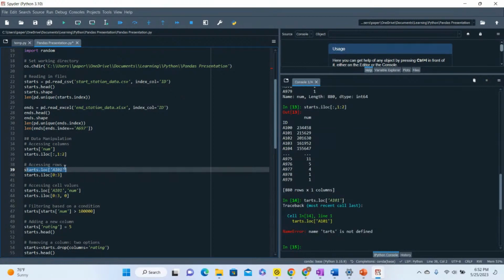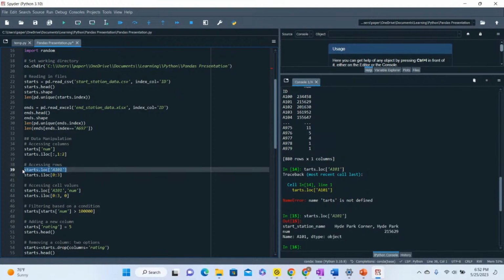Okay, so it's pulling up the instance where the ID is A101, and it lists it, then the columns go down. So the first column has the station name, the second column has the number that started there.